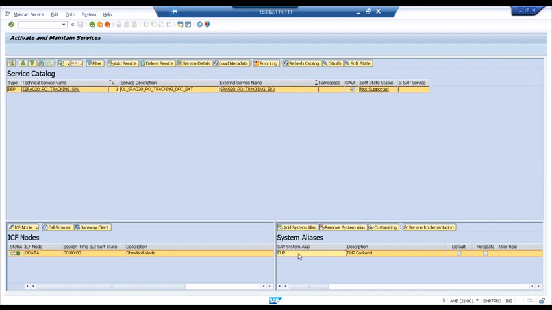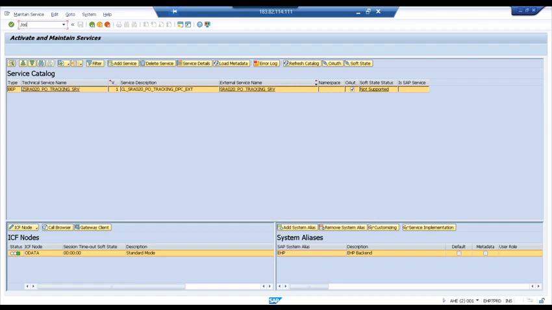Now it gives you an impression that it is connecting to this backend system, the EHP system. It gives you an impression, but it may be possible, guys, that this OData service is going and connecting to a different backend system. I will show you how you check which backend system this OData service is actually connecting to.